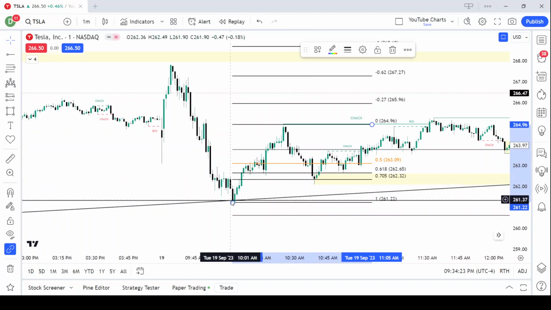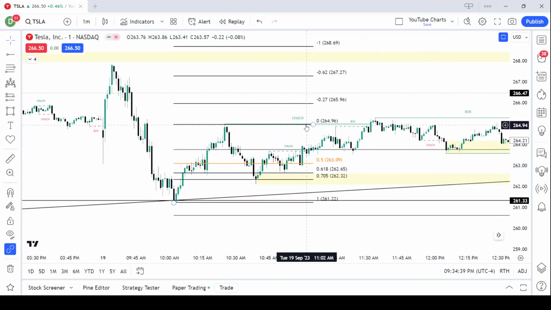Because the risk here, we don't know. We're hoping it respects this trend line of support. It was a great opportunity for an entry, right? But you could wait for the move to happen, come back down to the optimal trade entry, okay? Back up to the swing high in this case because you're long.